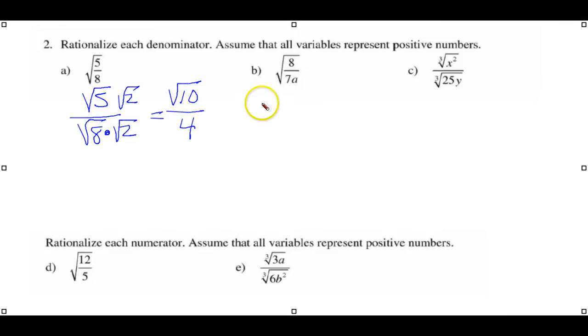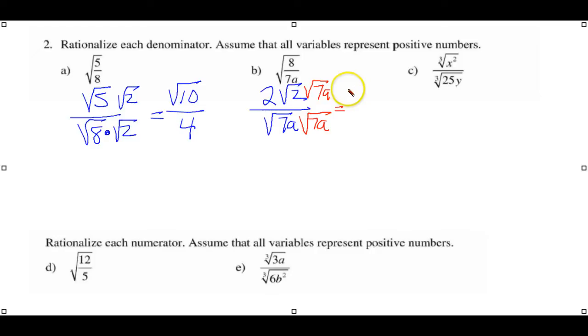Let's go on to B. Now the square root of 8 up on top, I hope you'll agree, is 2 times the square root of 2. That's what we've changed the top to. But our bottom is the square root of 7a. Now we're going to rationalize our denominator here by multiplying it by itself, which is the square root of 7a. And you must do the top as well, because the square root of 7a over the square root of 7a is a 1.